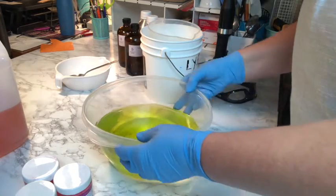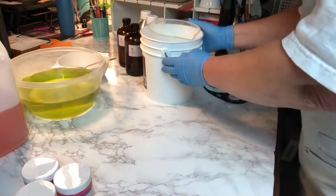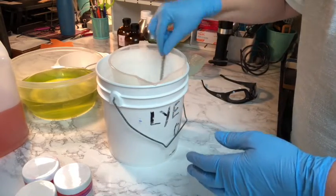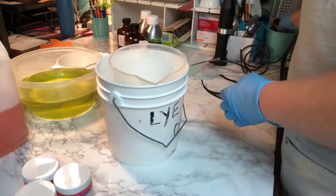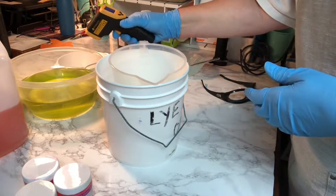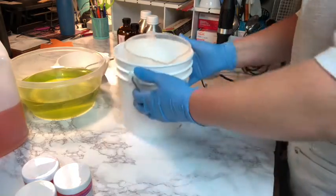So I have the oils already melted. I have cocoa butter, coconut oil, olive oil, and palm oil. And then the lye is cooling down right now, so I want to get them to about 100 degrees. They can be about 10 degrees difference before you start mixing them together.